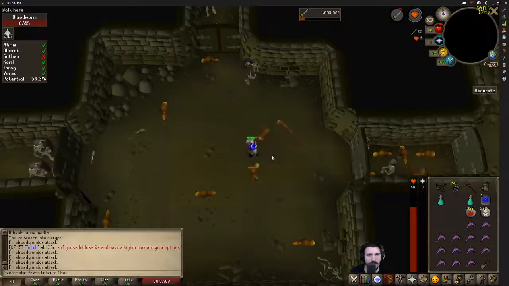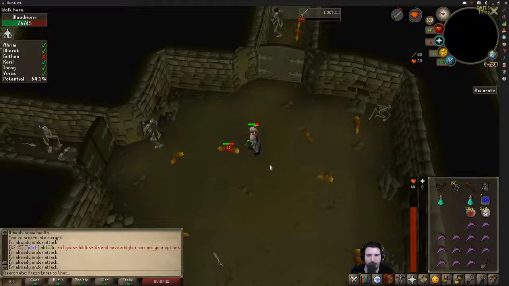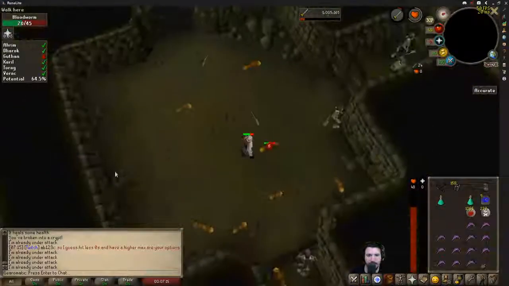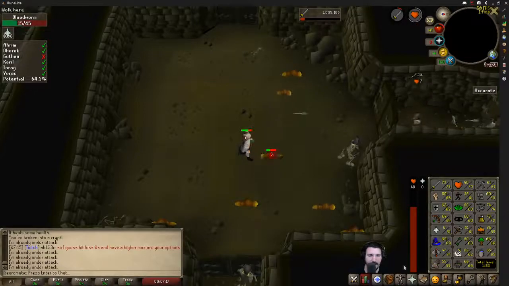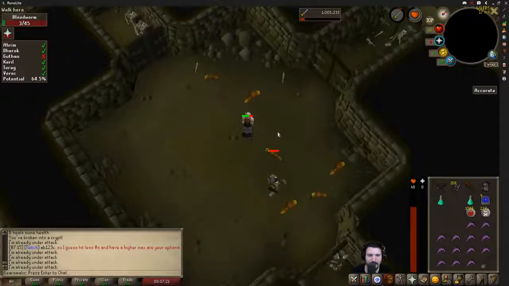Hit less zeros, higher max. Yeah. I mean, my magic level's been going up. I'm almost at 70, so. And 70 is when I get to unlock some of the goodies.